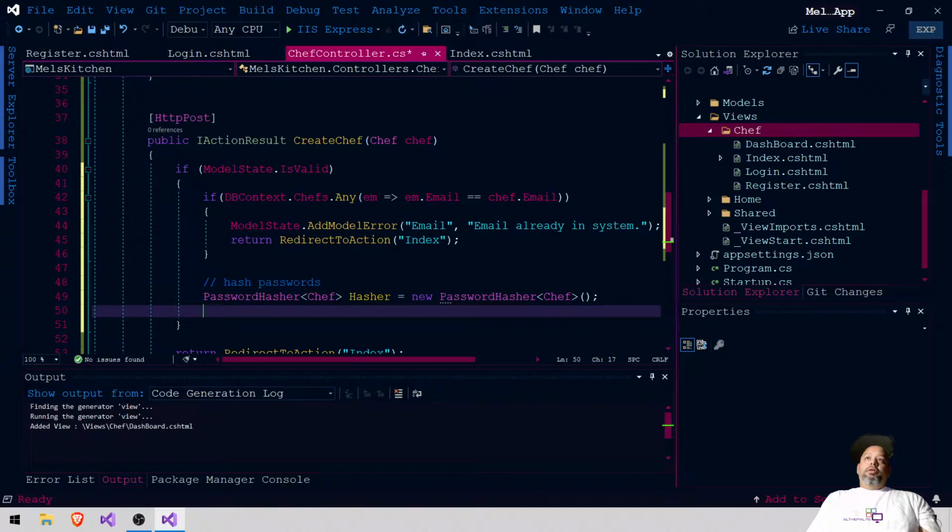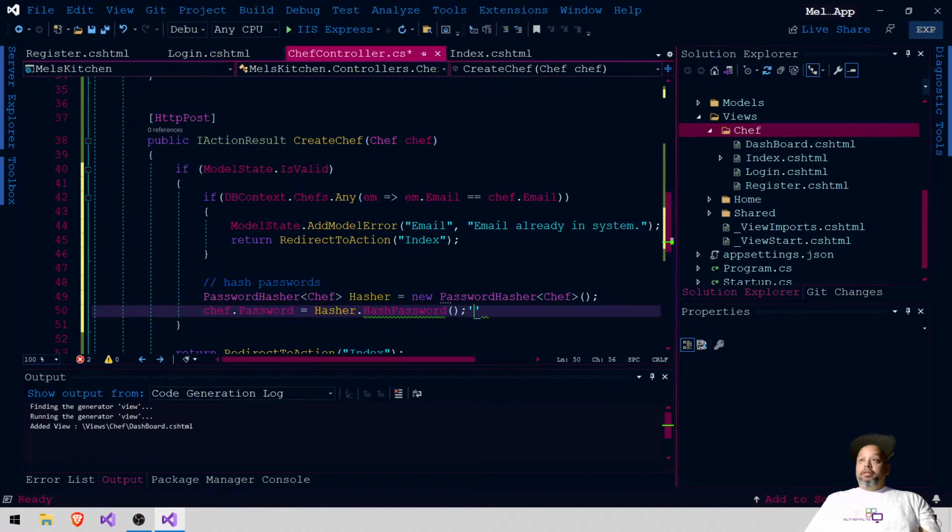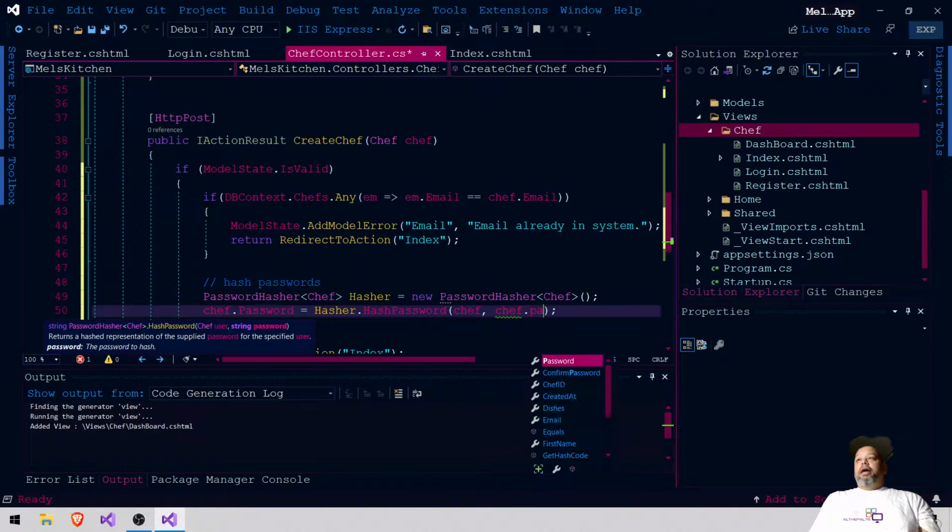Now we should be putting our lowercase chef dot password. Oh, hold on. That password is gonna get hasher dot HashPassword, and let's put that semicolon at the end, and it should be chef, comma, chef dot password.